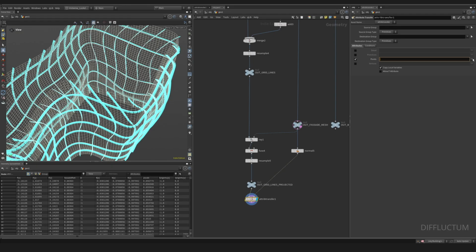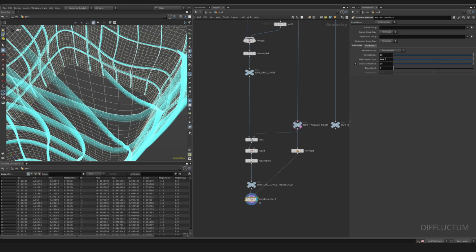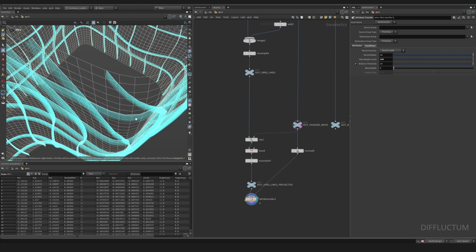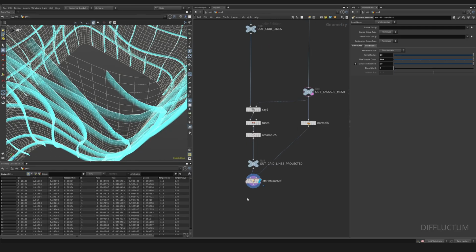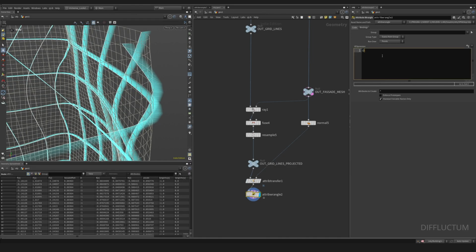Here select the point attribute n, which corresponds to our normals, and then in the condition step, we increase the sample size to 100 to get a better interpolation. Further, again, we have to make all the vectors aligned horizontally, so that they are not pointing tilted anymore. We use here again a point wrangle, and simply write @N for the normals equals set, and in columns the x value stays the same, so @N.x. Then for the y value we use 0, because we want them to have all aligned horizontally. And then for the z value, again the normal value, @N.z.